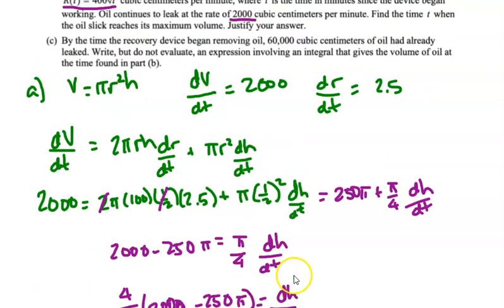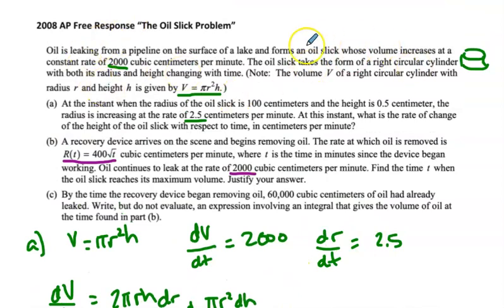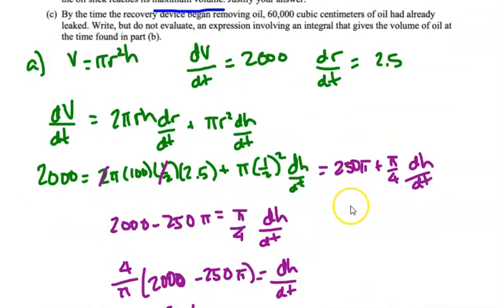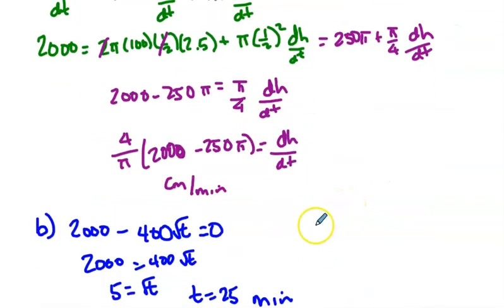Now, notice that nowhere on here have they given us a domain. So we don't have a starting value for time or an ending value for time. So this is the type of problem where I only have a critical point when I'm looking for the candidates test. My only candidate is the critical point. So I just have to justify that this reaches a maximum volume. So I can do a little bit of a first derivative test here. And I'm going to do the number line just for myself. Please remember that your number line does not suffice to be backup or support on the AP exam. The reader will not read your number line.